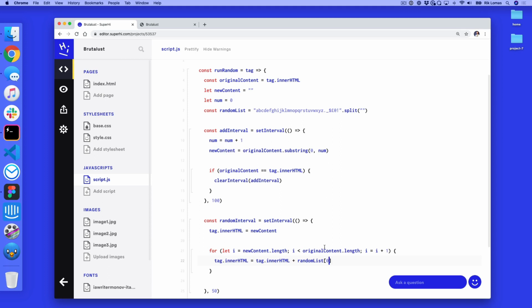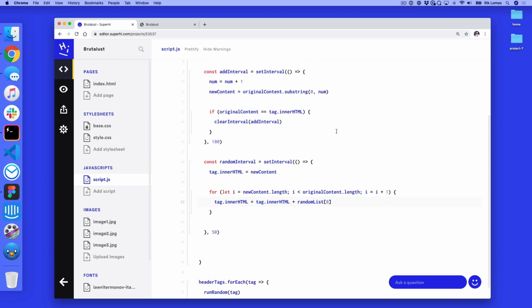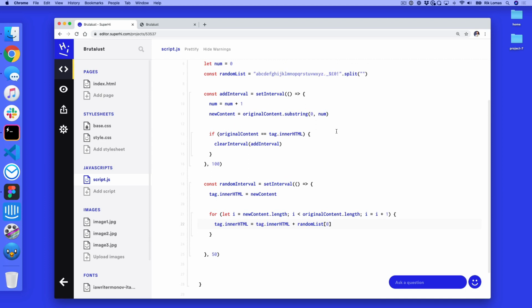I want to pick something random from this list. Now, to do something random in JavaScript is actually quite ugly. So I'm going to do this quickly, but basically we want to pick a random number between 0 and 1, times it by the amount of things in this list, and round it. So instead of 0, I'm going to do Math.floor and then round brackets.